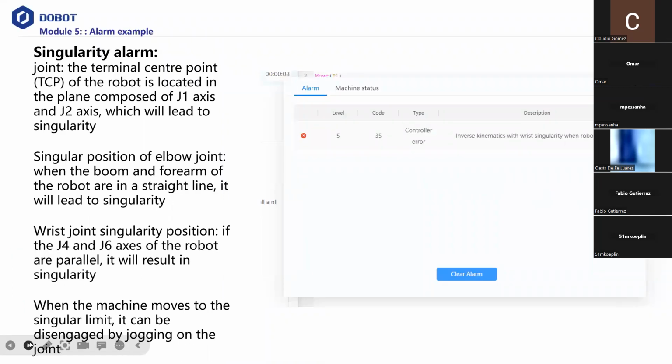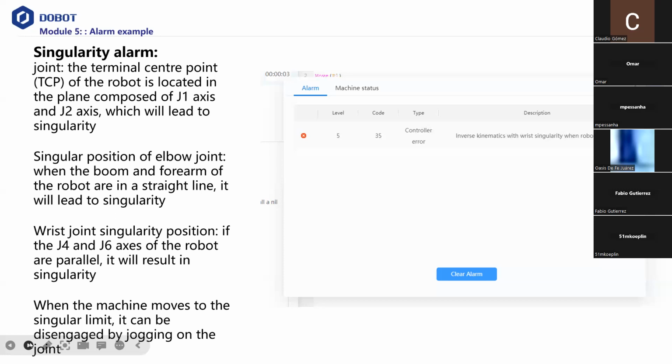The terminal center point, TCP of the robot, is located in the plane corresponding to the J1 and J2 axes, which will lead to the singularity. So when the bones of the forearm of the robot are in a straight line, it will lead to singularity.